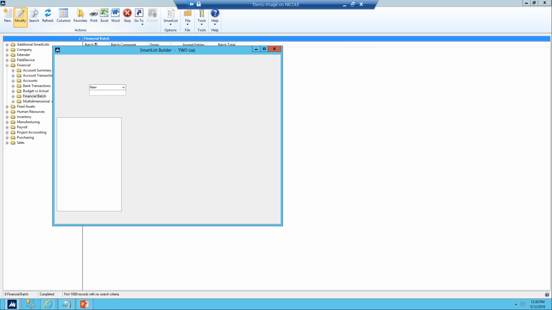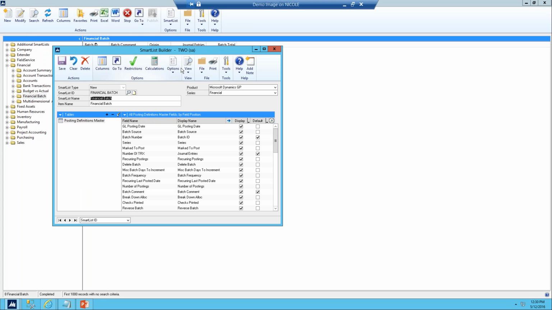Okay, the other thing I want to do here is I want the status of these batches. Okay, there is status fields in here. There's a batch status. If I order this by display name, there's a batch status. That's going to tell me, is it posting? Does it have errors? You know, different things like that.